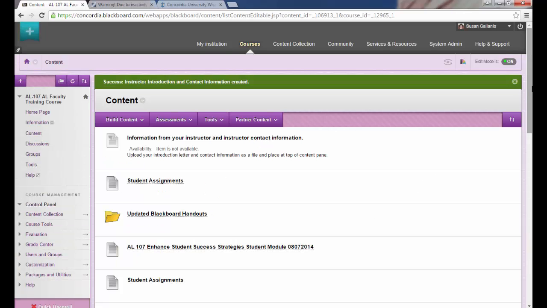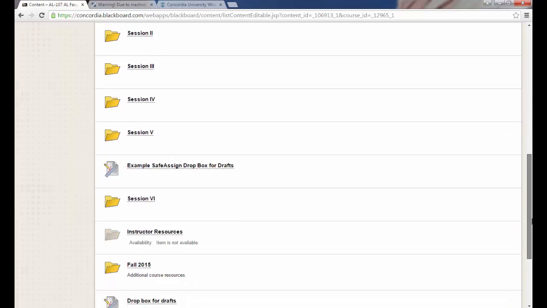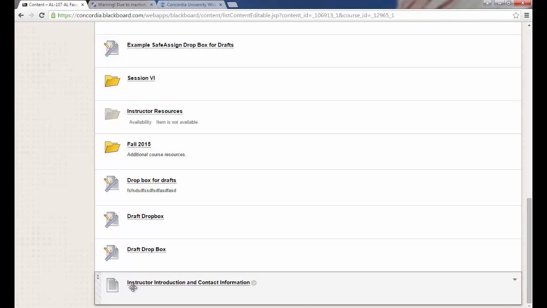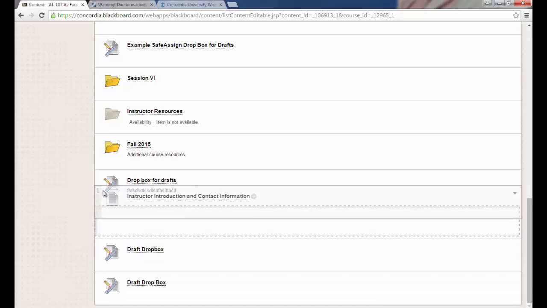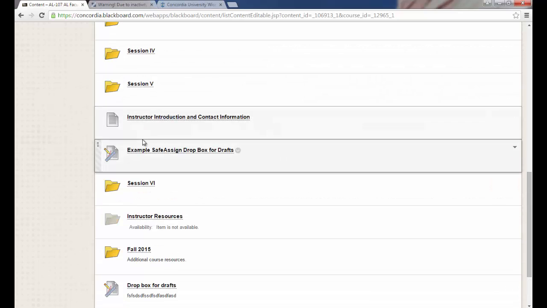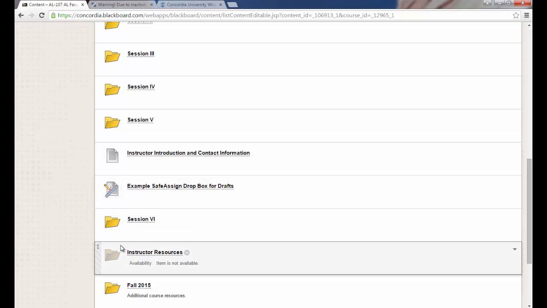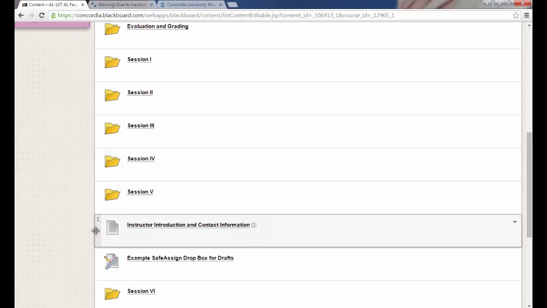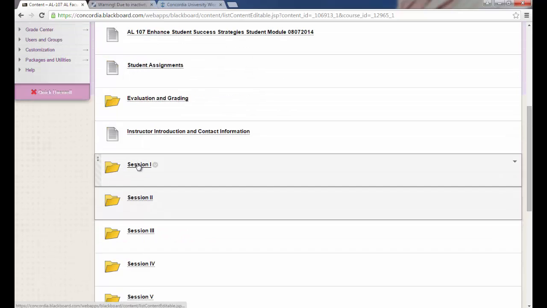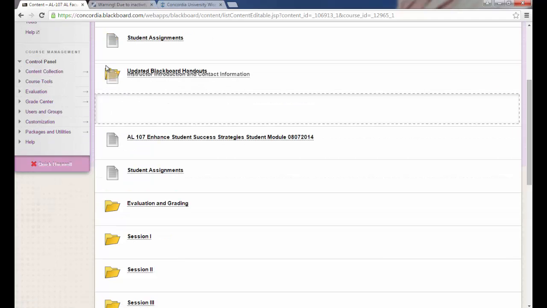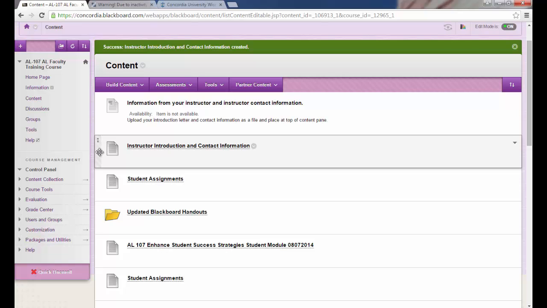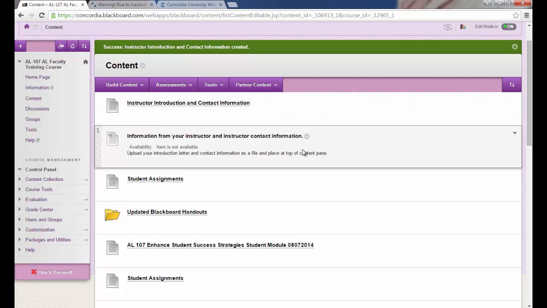Then click Submit. You'll see that the file that you've just uploaded has been added to the bottom of this content pane. If you want to move it, for instance, to the top of the content pane, then hover your mouse to the left side of the file, and you'll see a square made of arrows appear. Click with your mouse and then drag to the top of the screen, and you may have to scroll a couple of times to make more room to move it to the top. So click, drag, and then scroll. And then you can move it to the top if that's your desired position.